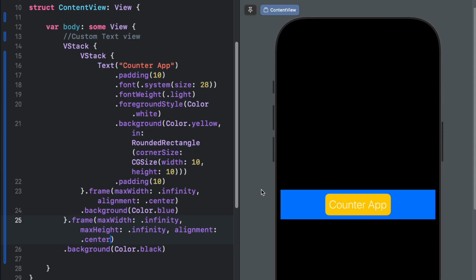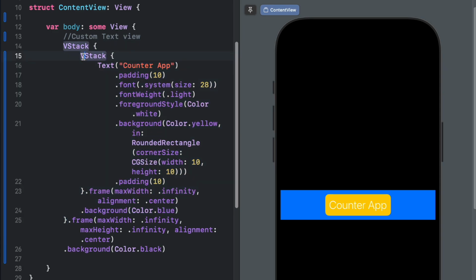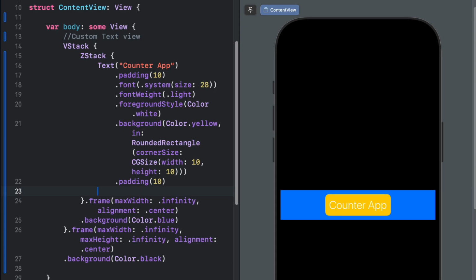So I hope now you understand how we gonna use layouts and the stacks, and how we're gonna use multiple layouts using these stacks. One more thing, if you wanna go with, sorry, ZStack, I'm gonna show you what ZStack does. Here I'm gonna give you another text, let's say, hello. As you can see, it appeared on top of each other. This is what the ZStack is.